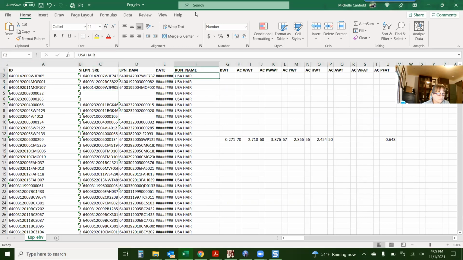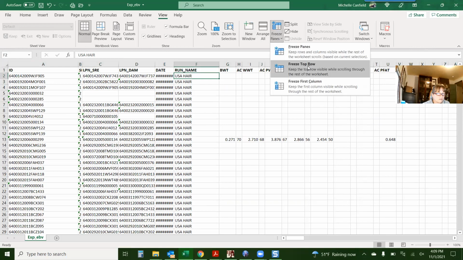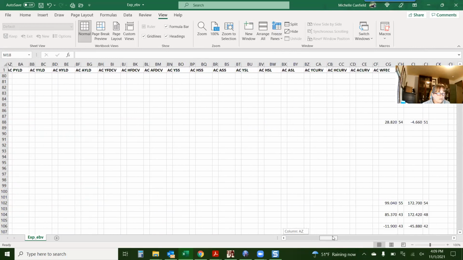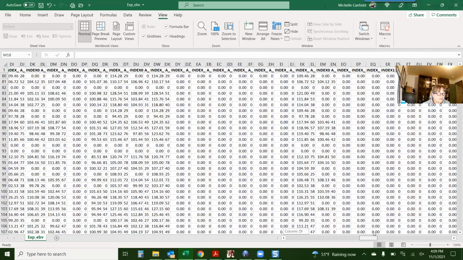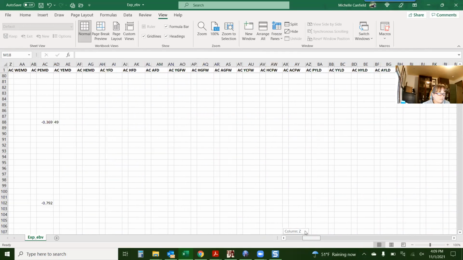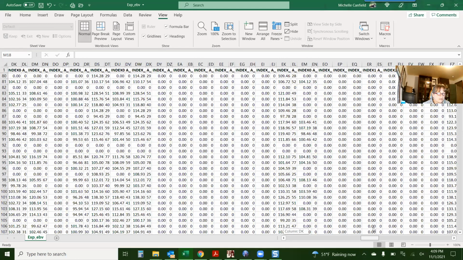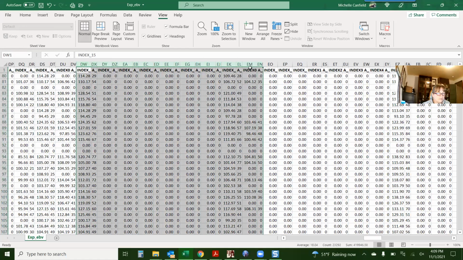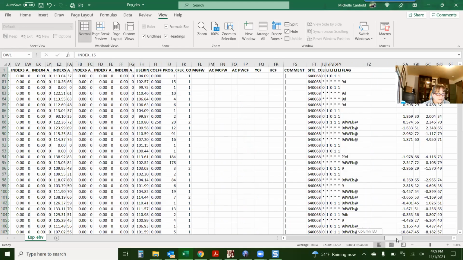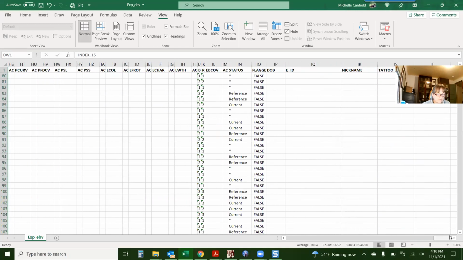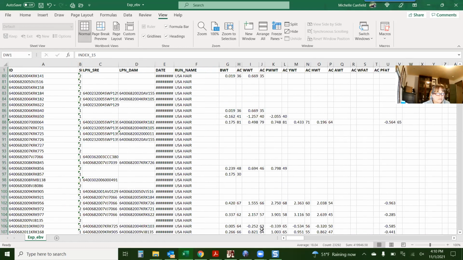I'm going to freeze panes so that we can see the top row and then scroll down to the middle. And if you scroll to the right, you can see how many columns of data are in this file. Some of them are empty because some of them might be wool traits that don't apply to Katahdins. But there's all this data, including all of these mysteriously named index values all the way to the right. It's got columns all the way out to column IT or something. So this is a huge data file that still is not very easy to work with.